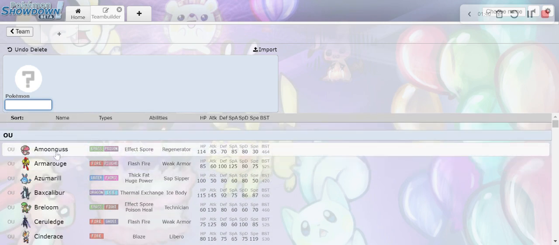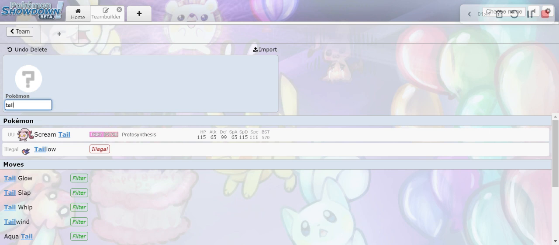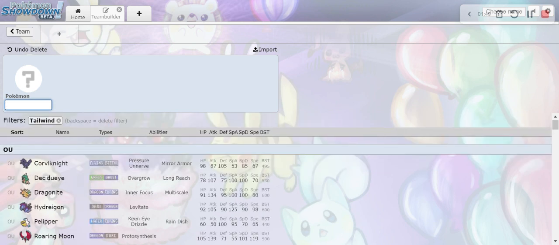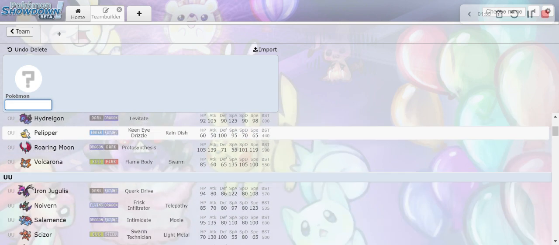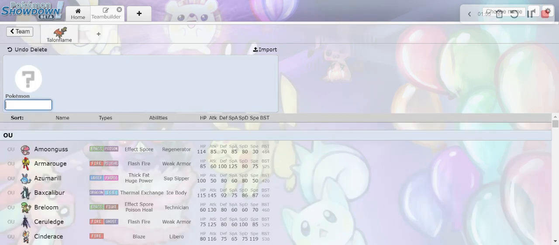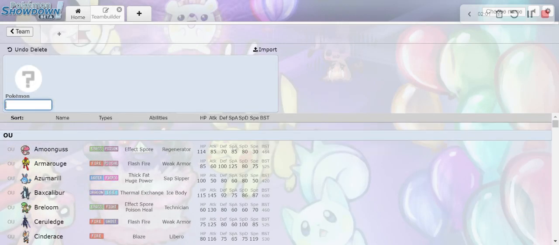And then there's a lot of hybrids in between the teams as well. Then there's also a Tailwind team where you have a Tailwind setter, and then you just have some things that are in the middle speed tier and really appreciate Tailwind. A good one is Talonflame and Great Tusk. So I'm going to show you right now a quick way that you can make a team very fast.